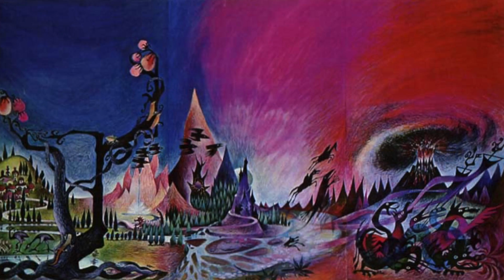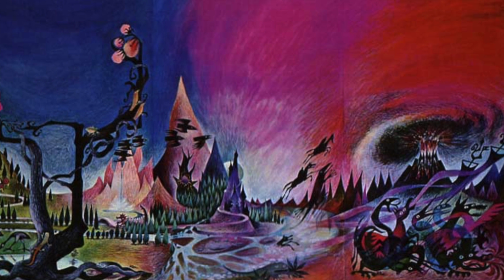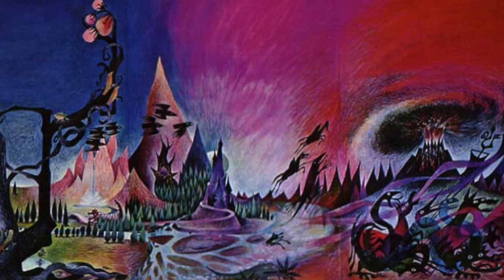The book is published, and then in the meantime they start working on The Lord of the Rings as well. So she had very similar instruction on painting cover art for this fantasy series very quickly. Again, no time to read the books. They were very hard to get at that time because they were hardcover only and not something that Barbara Remington had access to. And so again, she talked with friends to get a general idea of what this book was about. And she painted what's now called her triptych, which is a very wide single piece of art that was then cut into thirds for the covers of the three books.